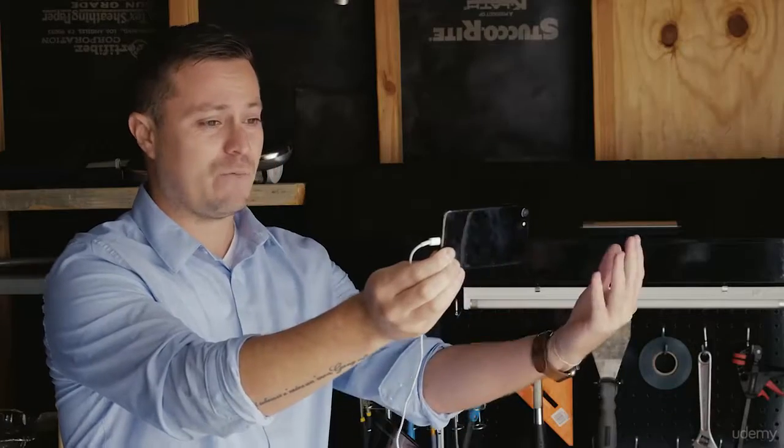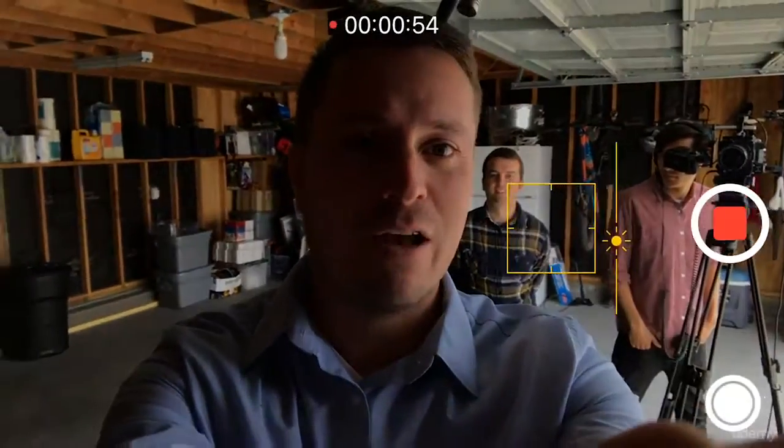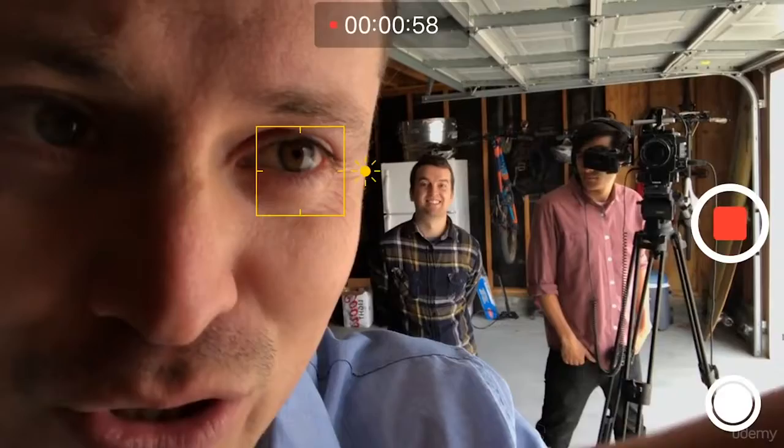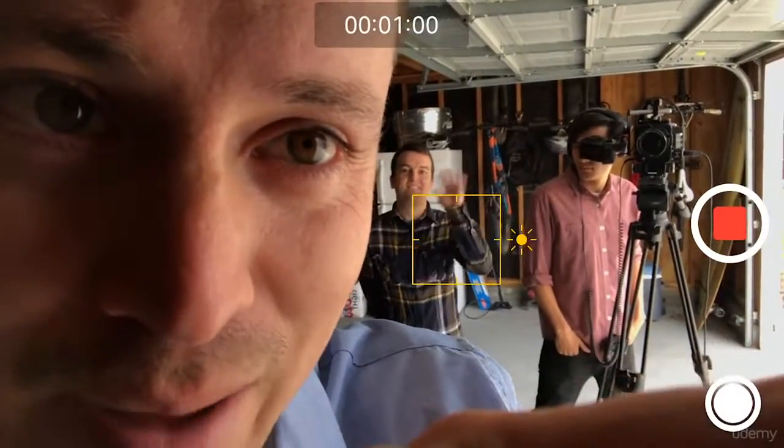So right now I have a lot of white light coming in. It's lots of soft light from a garage door. If we spin around, we can see our crew back there. There's Phil and Sam. The same rules apply with the tapping. We can tap to expose over here, and we can manually tap, as well as focusing. You can focus on me and the exposure, or I can focus on these guys back here by tapping.